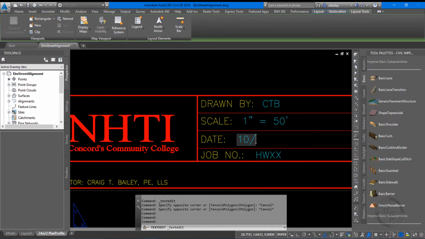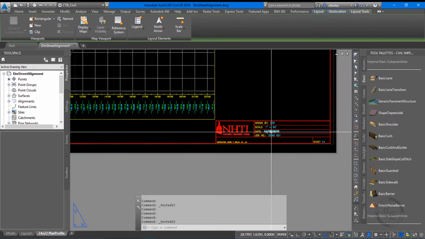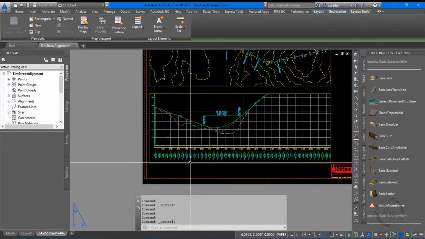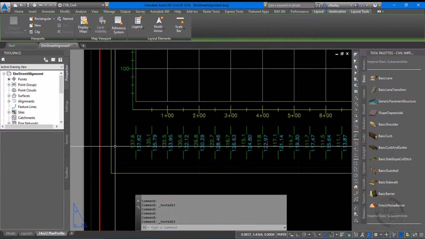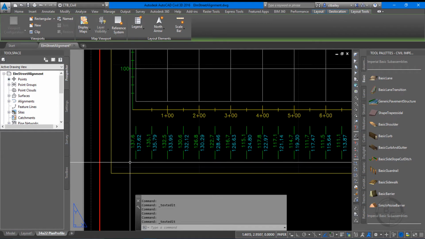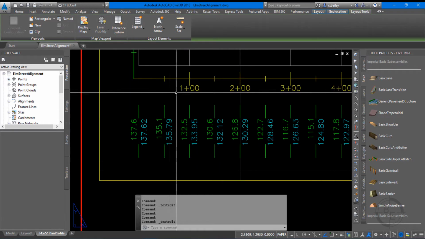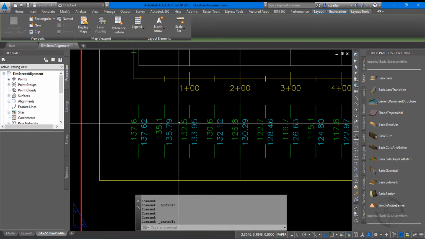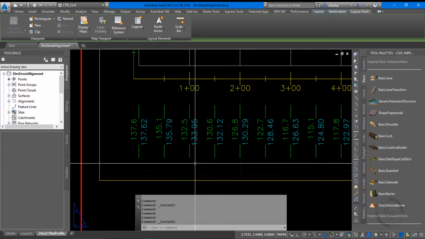And of course, in industry, these things that I'm doing here, the title block, are oftentimes handled automatically through the sheet set manager, but that's okay. For a course like this, it's probably better to do it the old-fashioned nuts and bolts way. And I did want to update a little bit on this band style here. This is a little funky, the way we have these super long ticks on the top and the bottom. So we'll probably update that a little bit.